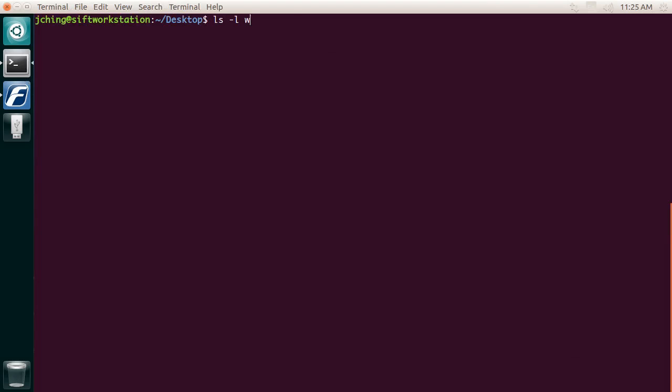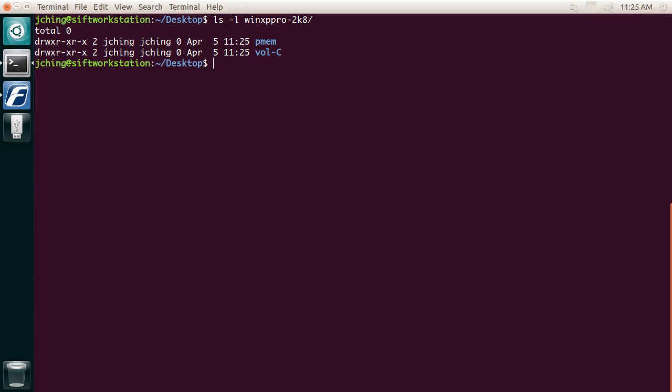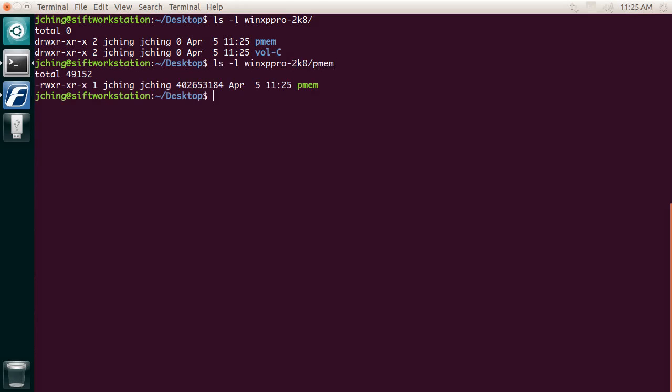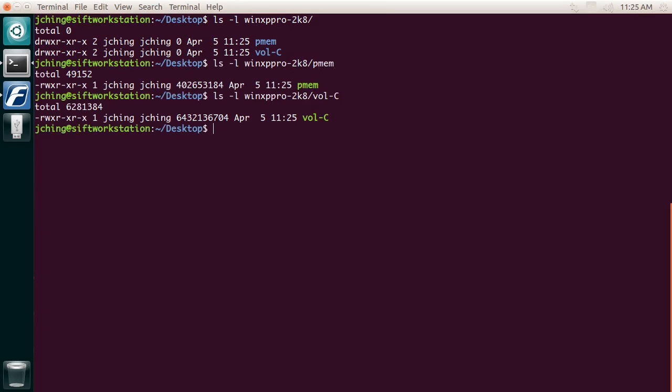Inside those directories reside two individual live files. Now, it's an interesting concept to think about. What this means is we have individual files in those directories that represent the actual physical devices on the remote machine. You can see based on their size that it matches the size of the actual physical device. Now, for instance, in the case of physical memory, we can actually access the live file directly. But in the case of the physical device, we're going to map the drive as a physical device on our machine.